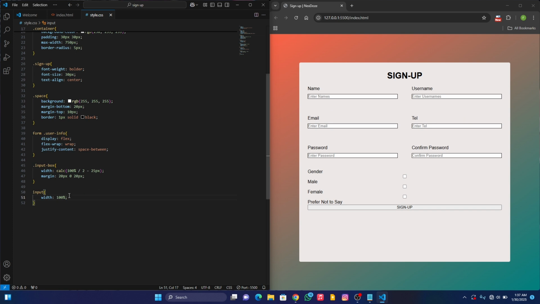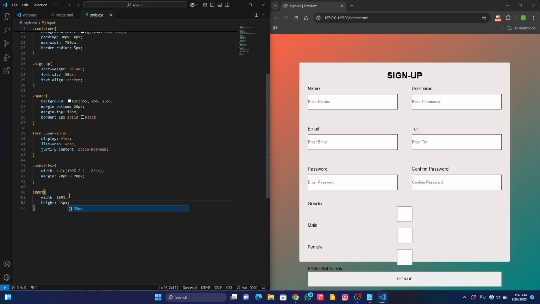So let's increase the height. I'll give this a height of 55 px. That's better. Then let's curve the edge with a border radius of 10 px.